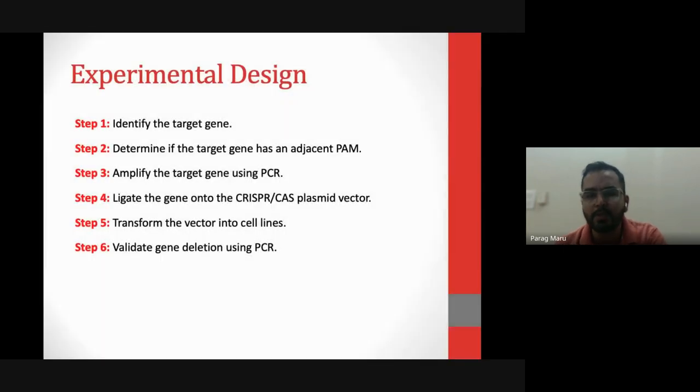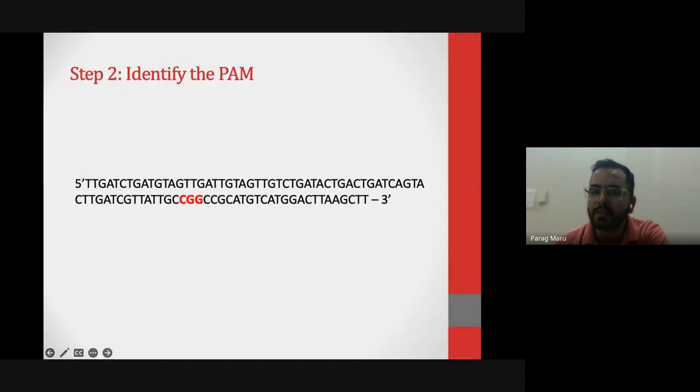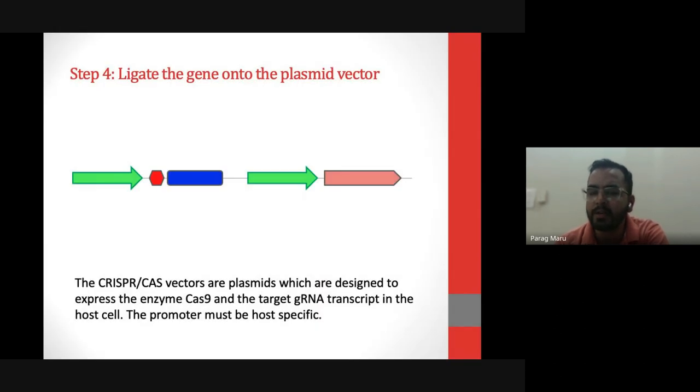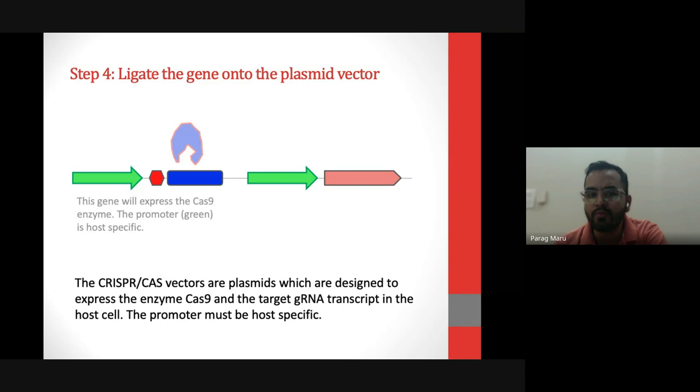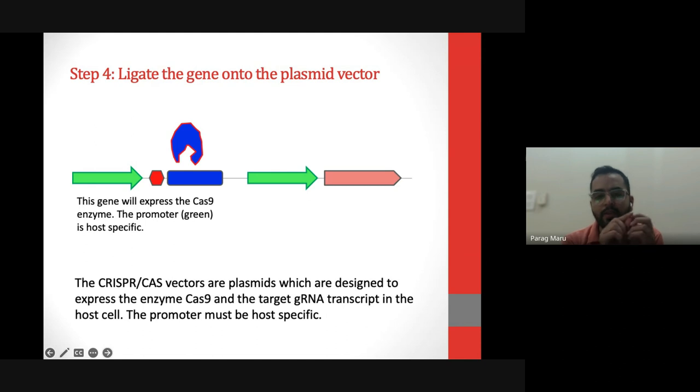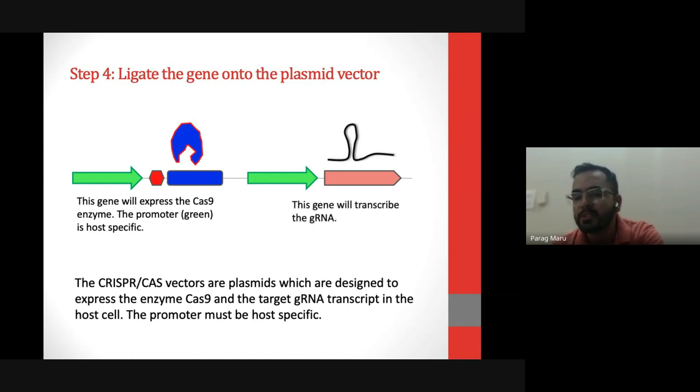When we think about the experiment, we have to go step by step. First, I said identify the target gene. In our case, we designed for hexokinase. We determined the specific PAM sequence, that is the guide RNA sequence. And now we have to, for example, ligate the guide RNA to the vector which I mentioned, and you will transfect into the cells. Now, once the transfection happens, Cas9 will recognize. Yesterday, I mentioned Cas9, if you express it inside the cell, it will run like a train on the track. Whenever it gets the specific blue color, like a guide RNA, it will come. And the gene, whichever expresses this guide RNA, it will come and try to make a double stranded break.